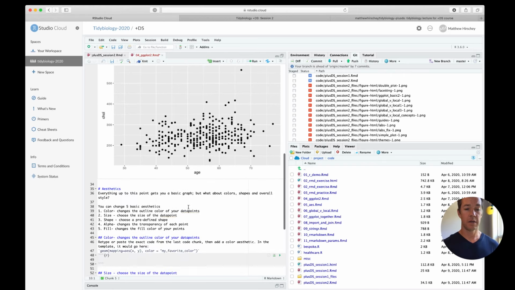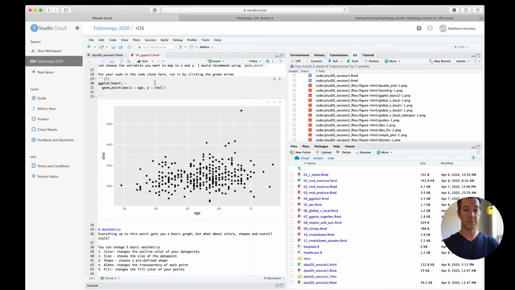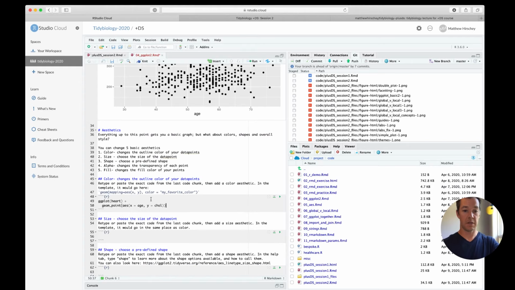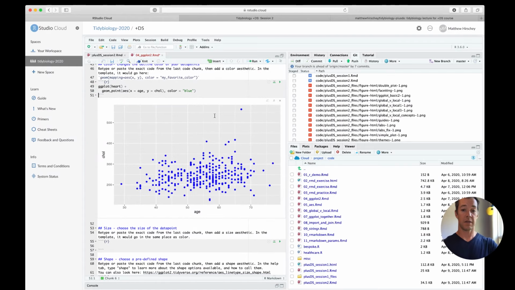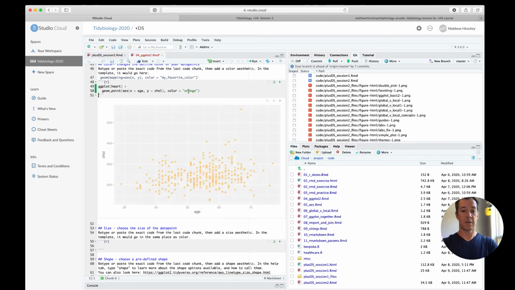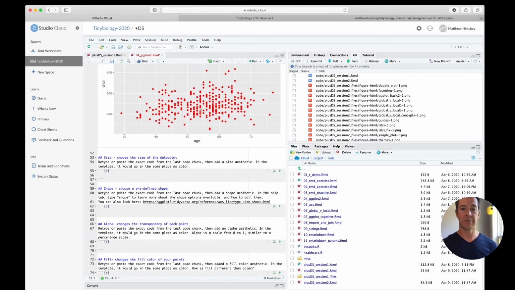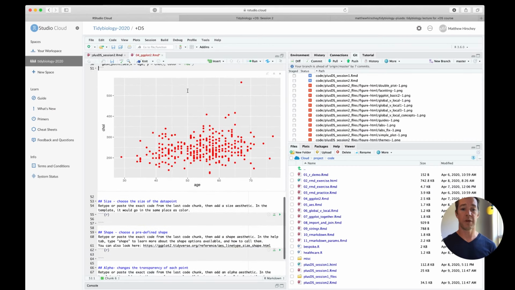And then we can start changing some things. So I'm going to cut and paste a little bit here, so we can just do a little bit of live coding. Here what we're going to do is type in color equals blue and see what that looks like. Okay, let's make it a little bit more bright. Nope, that's a red. Red will work. Okay, there we go. So we can see that now we have these points, and we're basically just coloring them red.